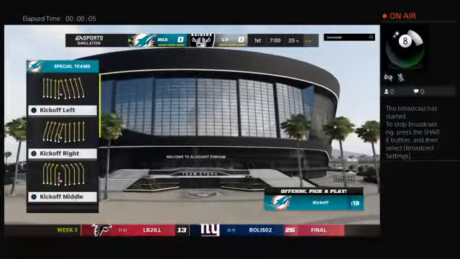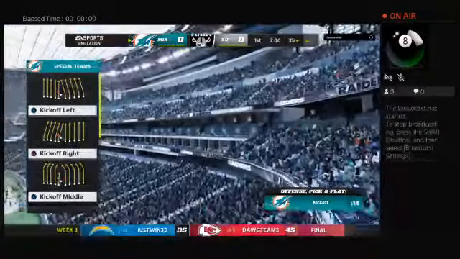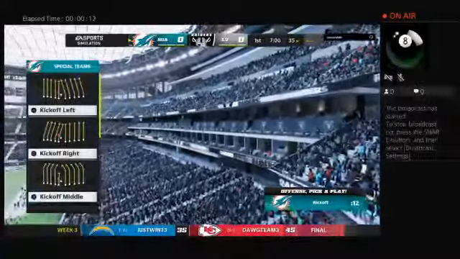Home folks love their silver and black. They are fired up as their Raiders get set to face off with the Miami Dolphins.